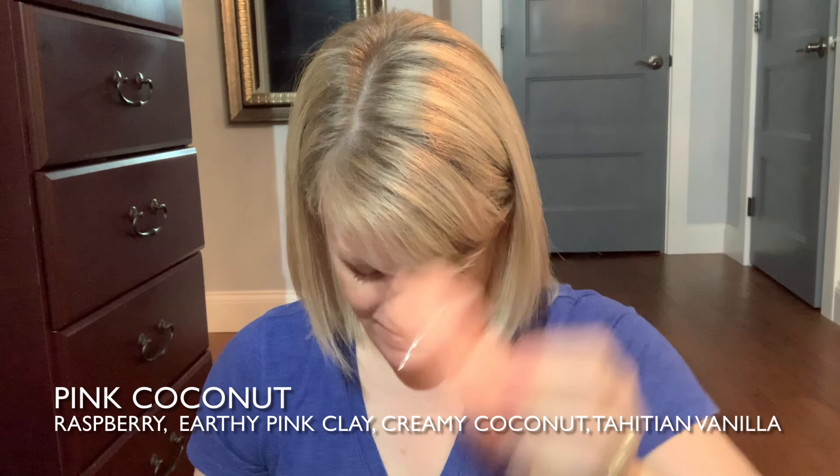At the very end when I smelled the wax just as it was in the dish, it reminded me of a raspberry version of rainbows and butterflies, plus a tiny bit of Around the Campfire. I warmed two cubes in Ryan's room and it was really light there, about three out of ten, so I added an extra cube — three cubes in his Night Sky warmer — and it went up a little bit to about five. I left it going there about 25 hours, a day and a half. It did better with multiple warmers. If you're someone that likes that strange pink clay influence with other things built on top, you'll probably like this. I would stick to bedrooms and bathrooms, and you might need to add extra cubes if you find it light.